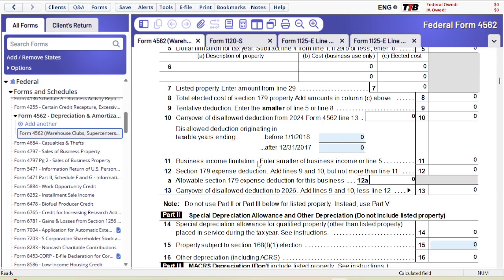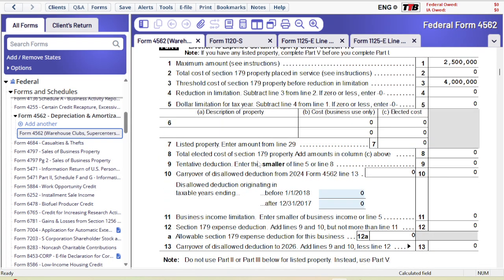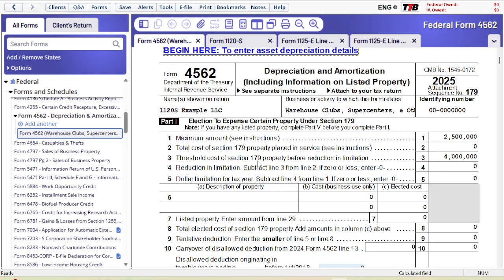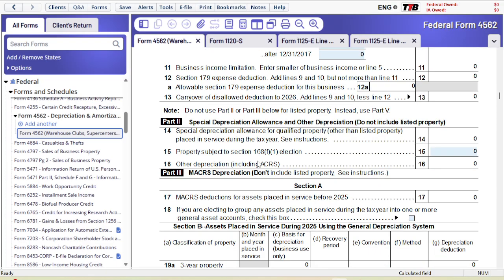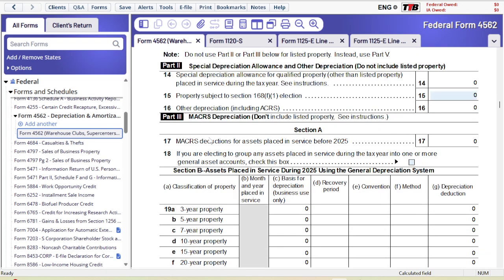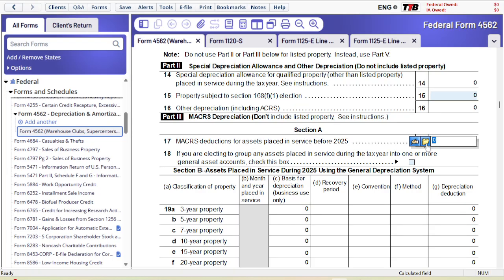We are going to go to Part 1, where we would claim Section 179. We are going to go to Part 3, MACRS depreciation, and the MACRS deduction for assets placed in service before 2025 is where we want to be.